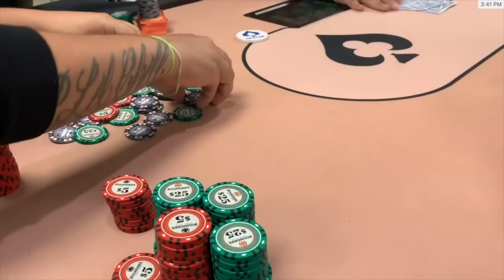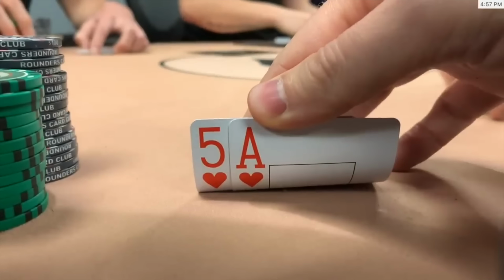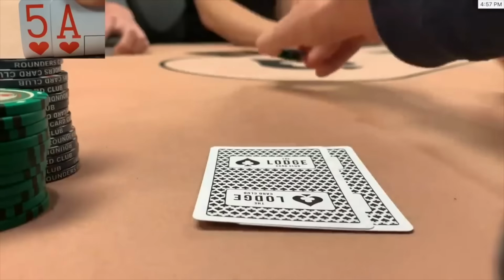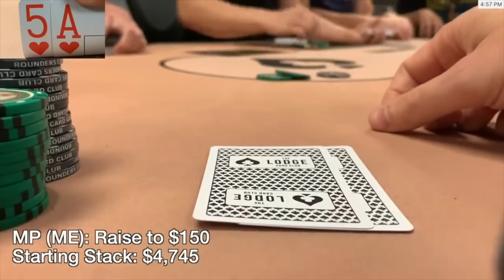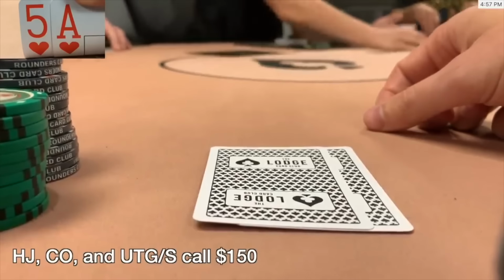It's almost 2 hours in when we pick up ace 5 of hearts in middle position. I haven't won a single hand yet, not even the blinds. I'm currently losing over $5,000 just running extremely cold. I raised to 150 with hopes of turning things around. The hijack, cutoff, and under the gun straddler all call. We're going 4 ways to the flop.